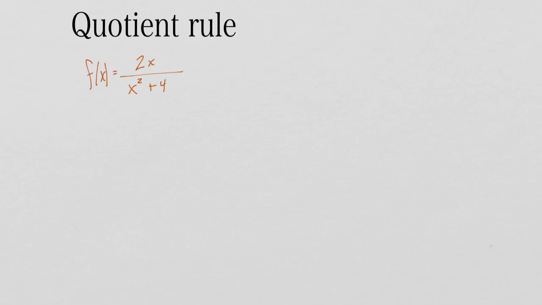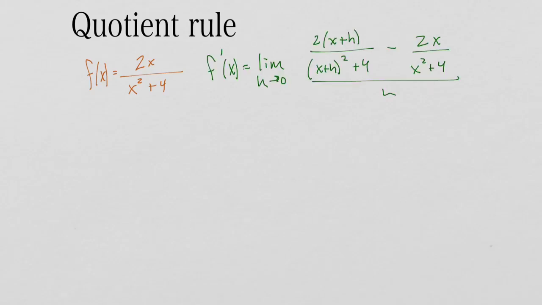If you were asked at this point to find f prime of x, the only thing that you would be able to do is use your limit definition of a derivative. The reason is, at this point, you only know the power rule, and this is not a power function. This is a rational function. It is the ratio of two functions. So we would proceed with this limit definition of the derivative and find a common denominator, simplify everything, multiply by reciprocals, etc., and we would find our derivative.